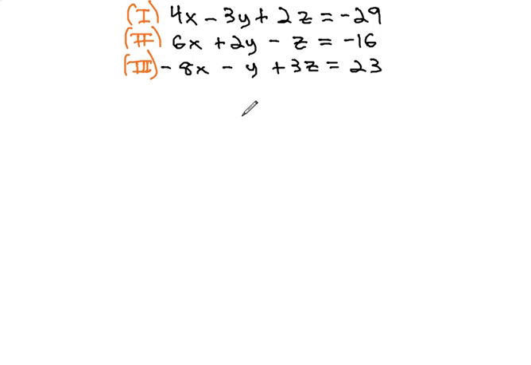When solving a system with three variables and three equations, we need to eliminate the same variable twice. In this problem, there's no variable that quickly and easily eliminates by combining equations, so we just have to pick one, and we'll multiply to get the opposites we need.